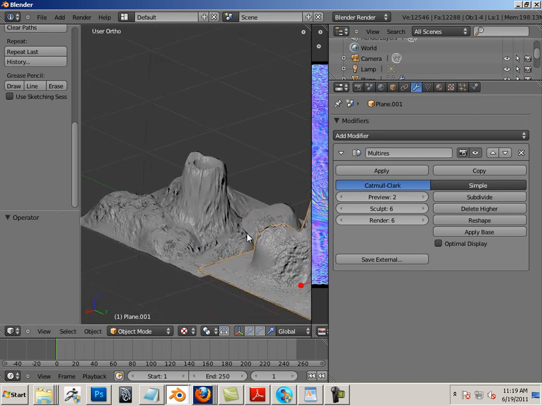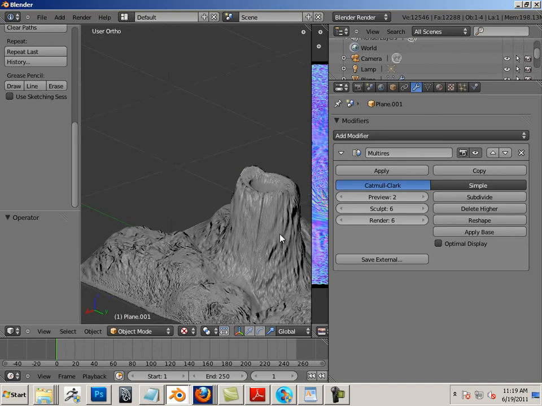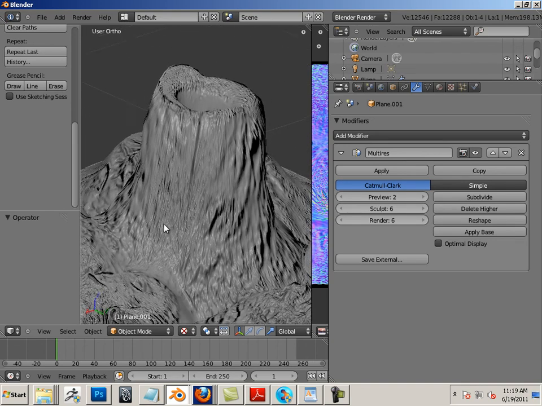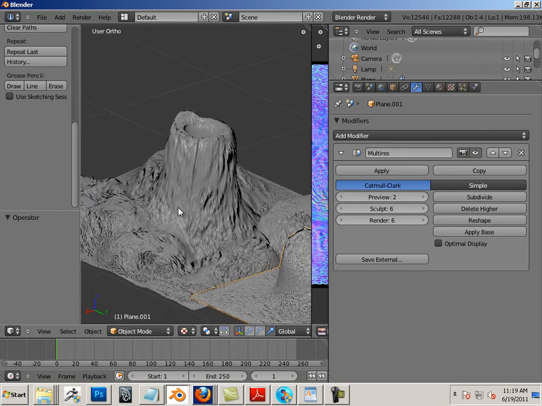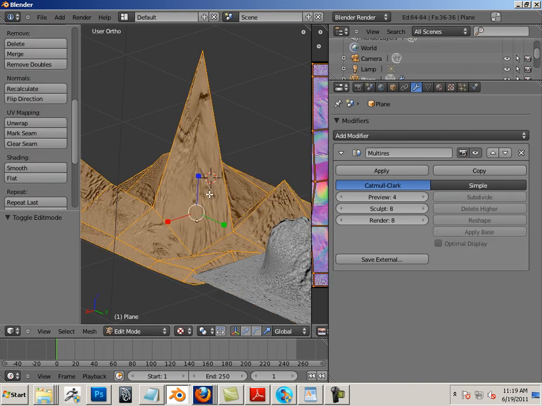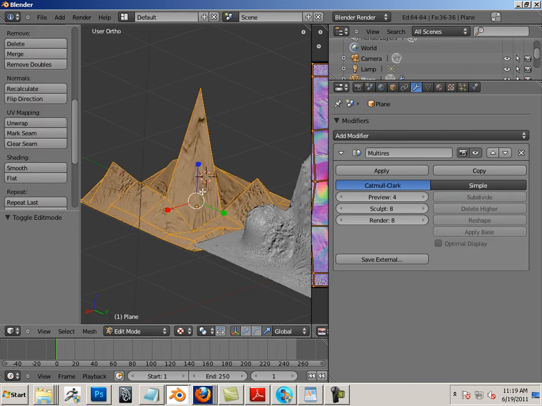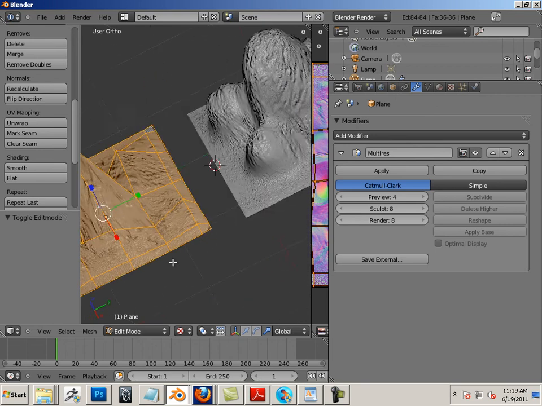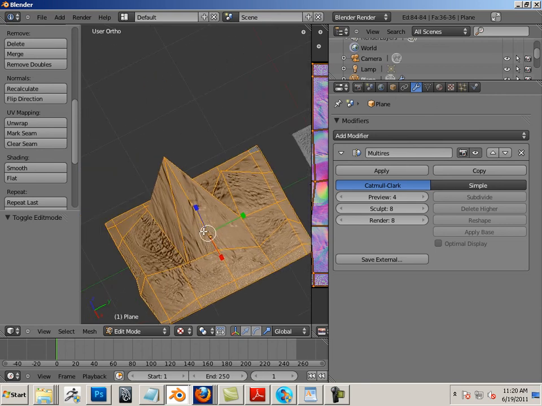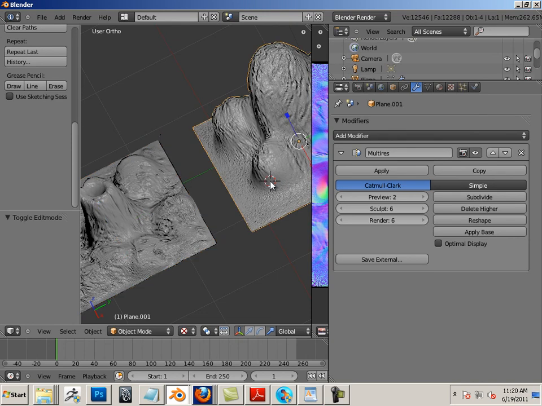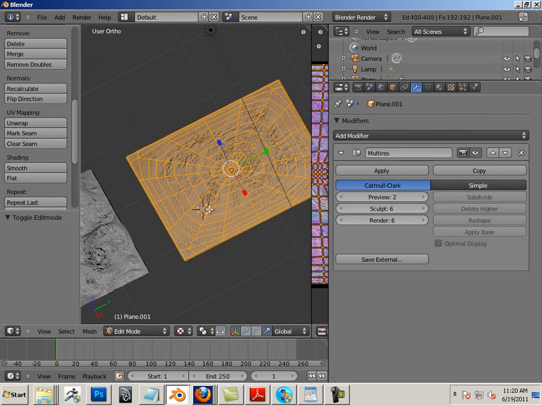But again, I was able to put detail on the side of something. This one, I have this striping effect that's going on. And it's only because this one has hardly any topology that matches up whatsoever. Okay, this one has this big spike coming out. And that spike is just a flat polygon that's just jutting out. But this one, you know, it has this web effect going on.